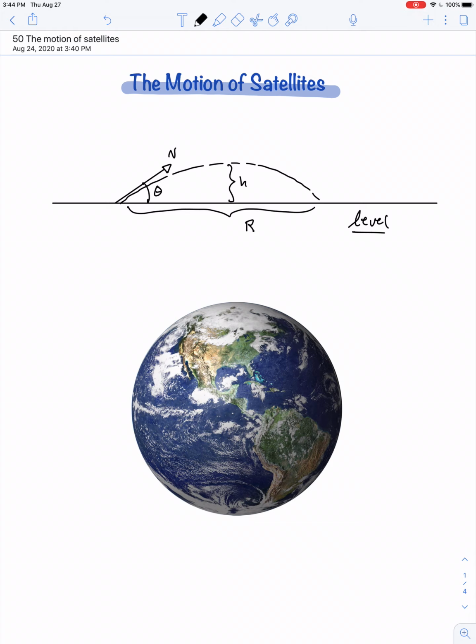The problem with this study is it's hard to find level ground unless you restrict yourself to short distances along the Earth's surface that for all practical purposes appear level. But of course, the Earth is curved, and so if you launch a projectile far enough, it's never launched across level ground. It's launched across the curved surface.